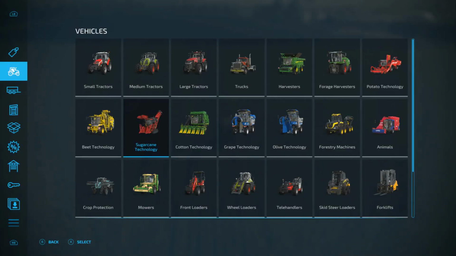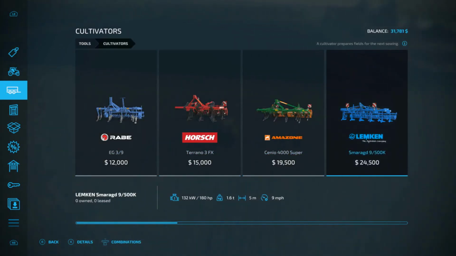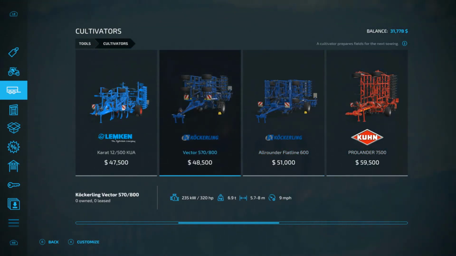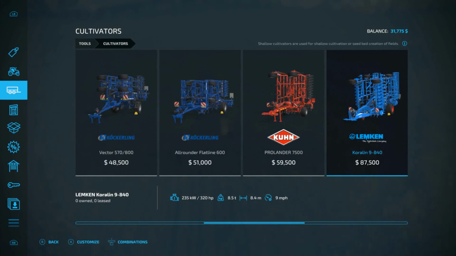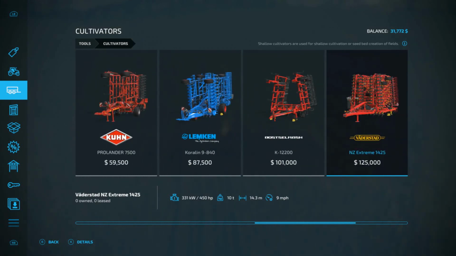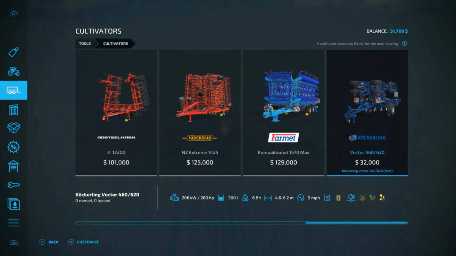Yeah, let's have a quick look. Just trying to have a really good look at some of the new additions that we've got mod wise. Cultivators, there are a few new cultivators. 5 metre. 8 metre, that's really good value, that Vector. Prolander. Lemken Karat, 8.4 metres. Ooh, Rußland Mash 12.2. That is good value. I do like that. Ooh, that is a beast. As is that. Wow. That is very good value. The modded cockling. Excellent. To 6.2 meters. Now that is very good value for money.